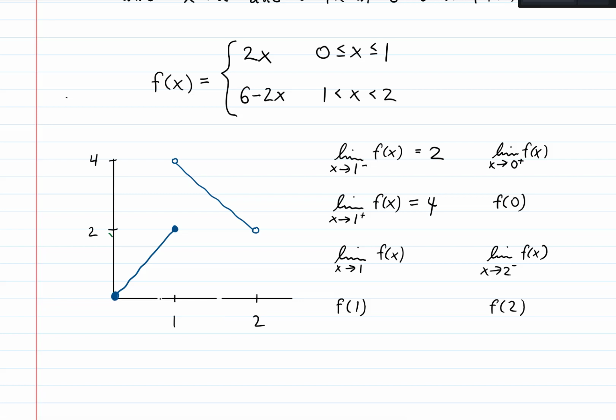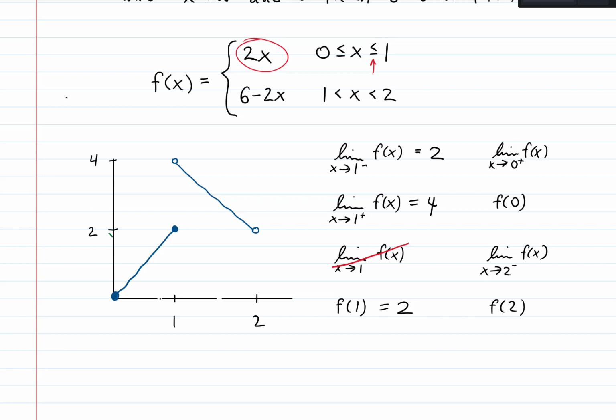Now, what's the limit as x approaches 1? Well, because there's a right-hand limit and a left-hand limit, and they do not agree, that means that the limit doesn't exist. Now, what's f of 1? Well, that's not a calculus problem. That's just an algebra problem. Just plug in 1. Which of these two pieces should I be plugging it into? Well, look. Right there it says if x equals 1, then we should be using this piece. So what would be f of 1? It would be 2 times 1, which is 2, right? Well, you could see that in the picture as well, can't you? See right there? It's not 4, right? Because that's an open circle.